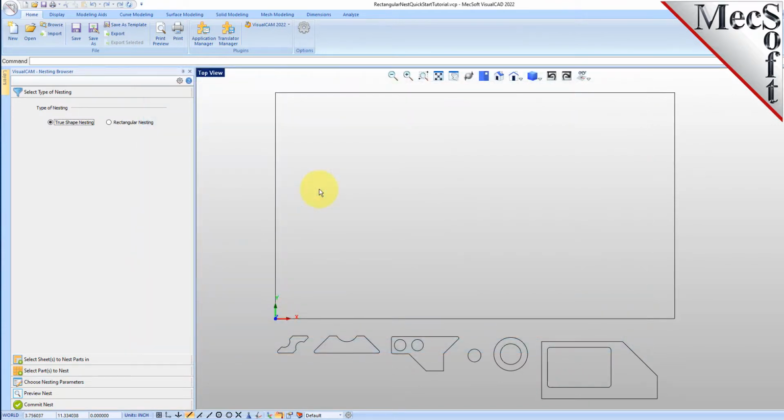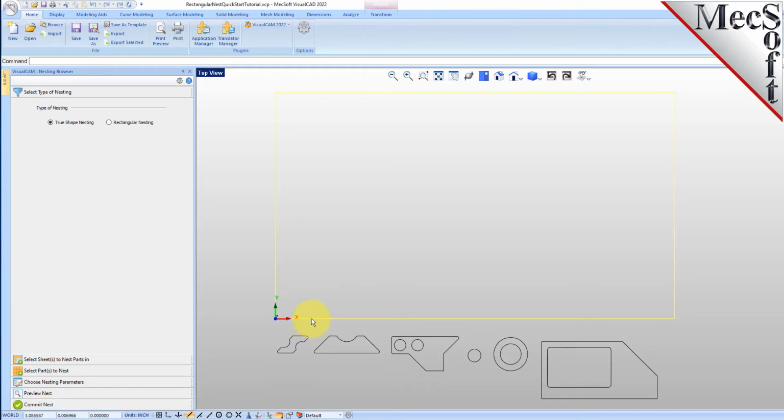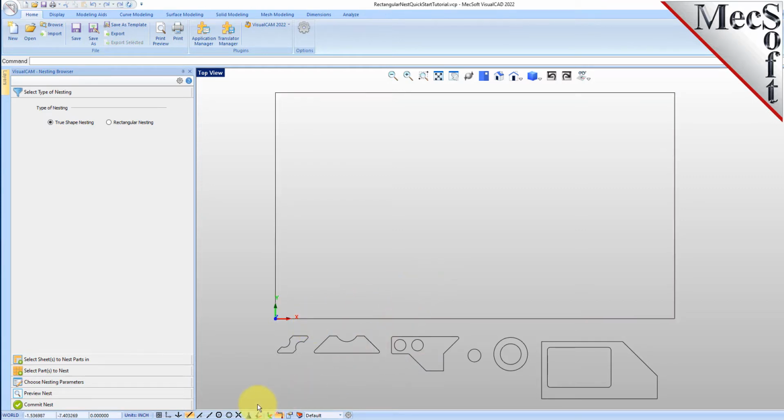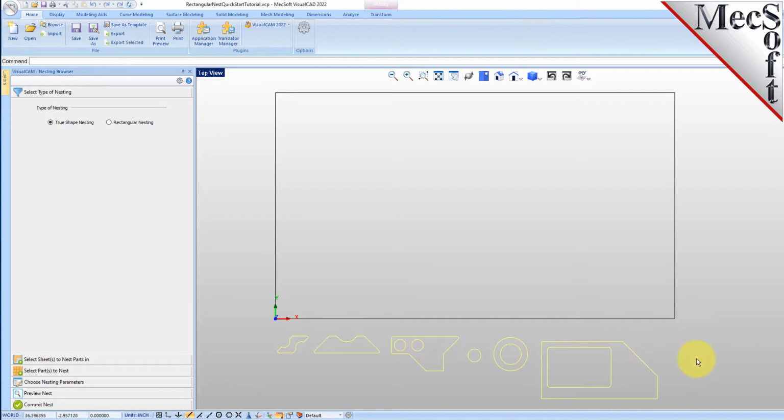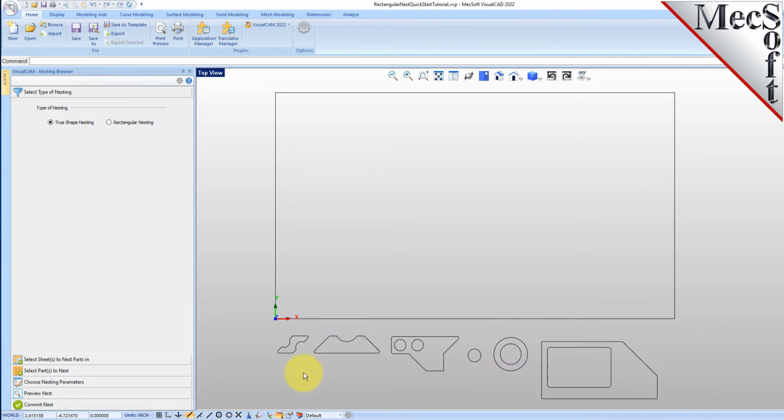Let's take a look at what we've done in VisualCAD to prepare for nesting. You can refer to this as the staging process. We have brought together and located on the screen the geometry that we want in the nesting process. As you can see, we have one or more shapes that represent the stock or the remnant material. We also have one or more shapes that represent the production parts that we want to nest within the stock material. Here are two tips to consider when staging your parts.